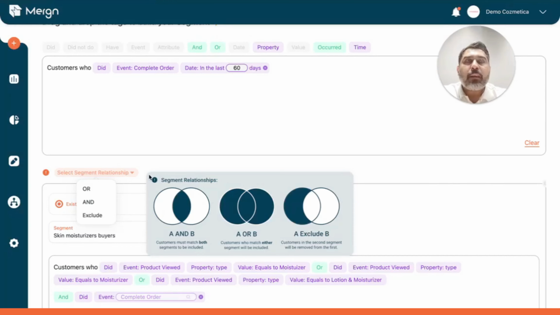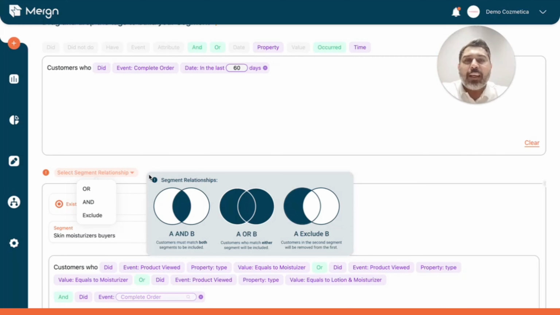Let's assume my first segment has 8,000 people and the other segment has 8,000 people as well. So if I'm using OR between them, it would sum up both of these segments. So my new segment would become 16,000 customers. If I use AND condition between segment A and segment B, what it would do is find the common customers between the two segments and create a segment of those customers. So let's suppose we have 8,000 customers in segment 1 and 8,000 customers in segment 2, but the common customers between these two segments are 1,000 customers. So if I use AND condition, it will create a segment of 1,000 customers.